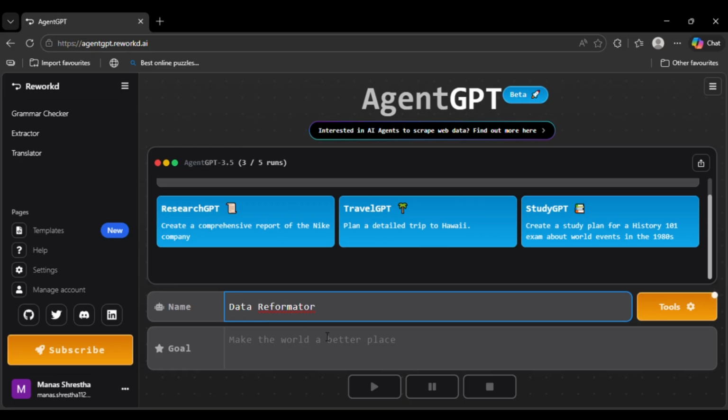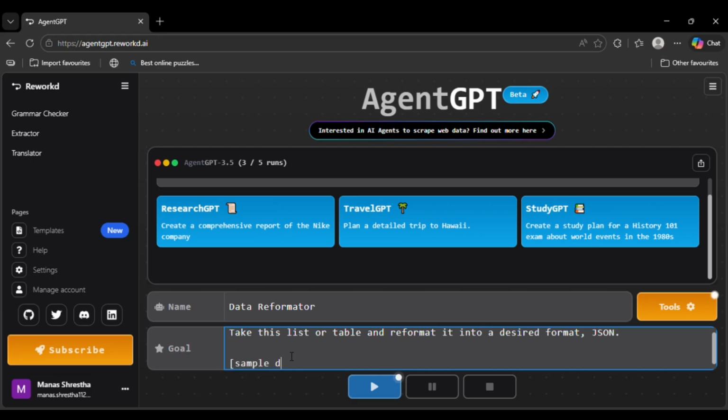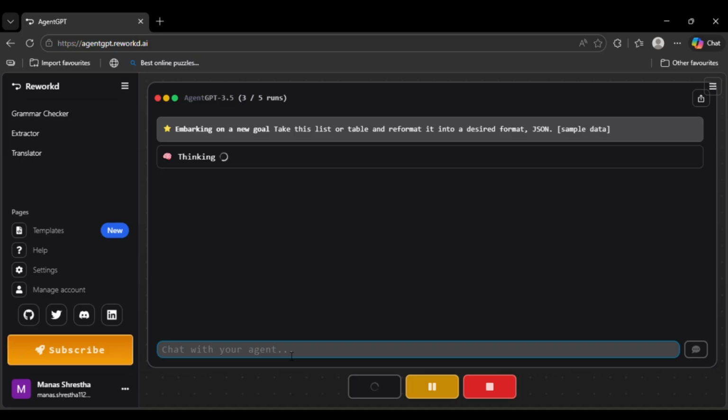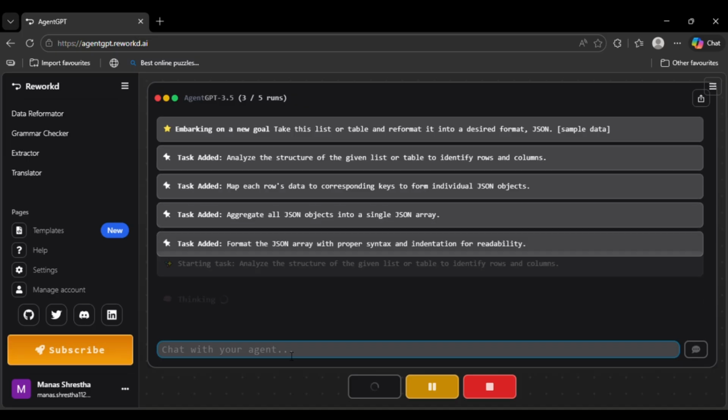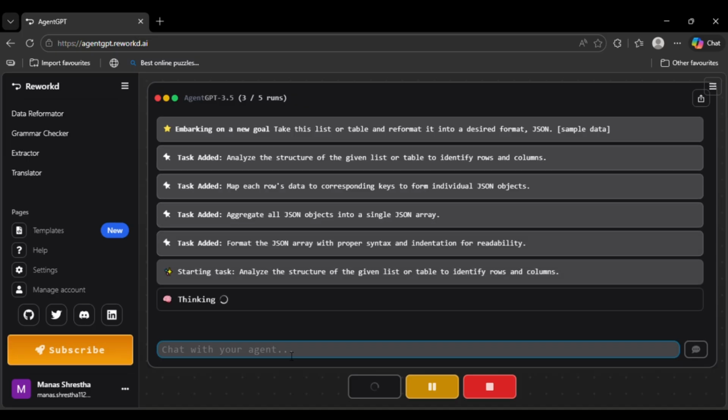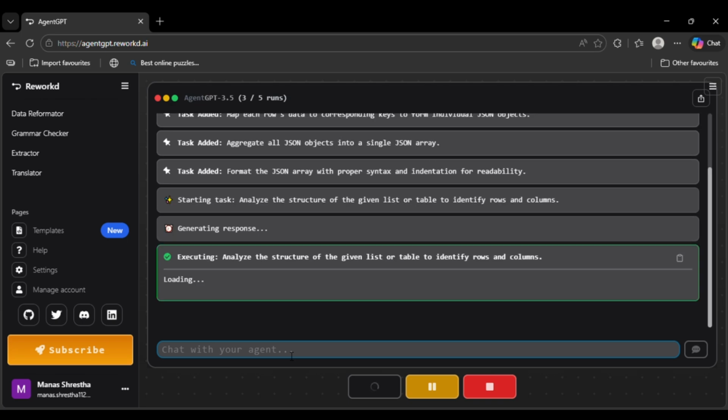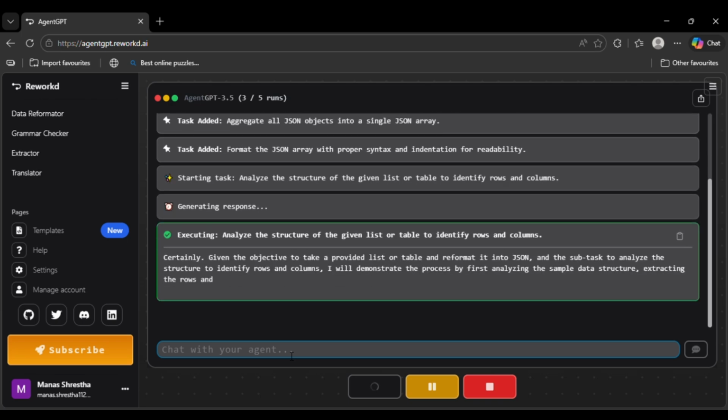And then on the goal, just simply type in this. You can just simply type in anything in the example, name it JSON or anything. In this video, I'm just going to write JSON and then just simply paste any data and then select enter. And once that is done, it should start execution and your agent generation should start as well. So after a while, it should think and it should complete your prompt and it should create an agent that you desire. And that's it, super simple and easy.